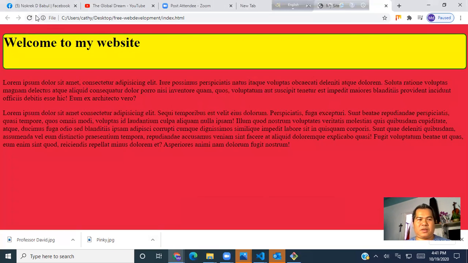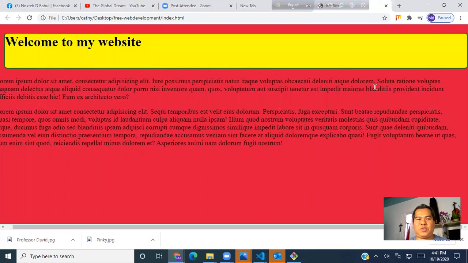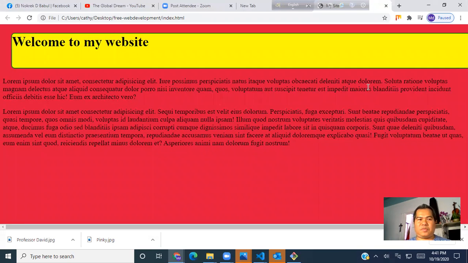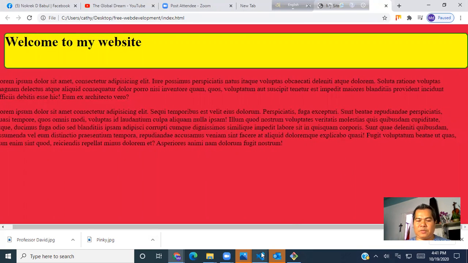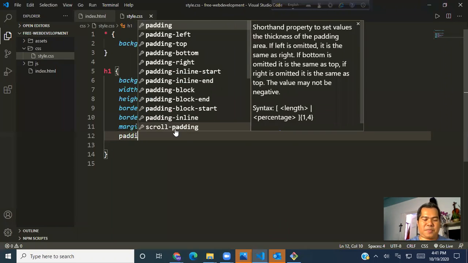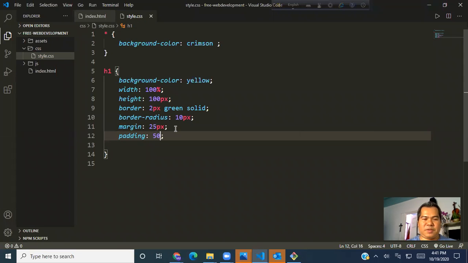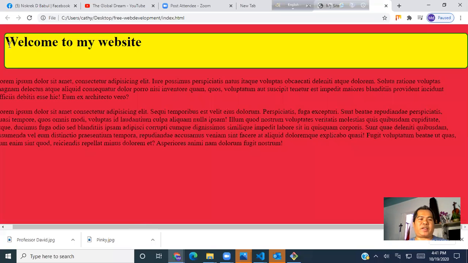Margin will be here. Actually we are using 25, 25 and 25, and we can say padding will be 50 pixel. Now let's go and check.